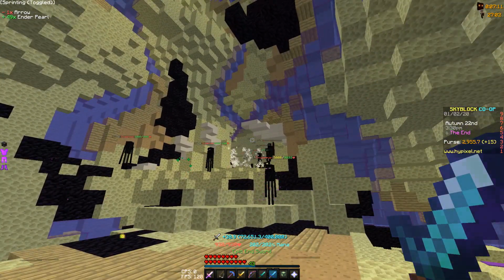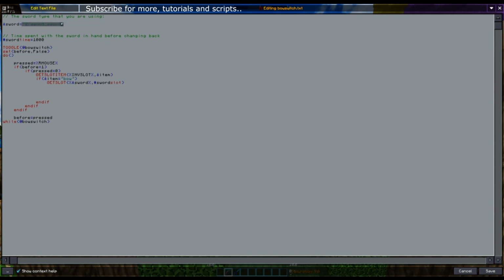We'll go through the inventory and look for the sword that we set up at the top. And we'll put that slot inside the sword slot variable here, which is just a little box that contains a number, and that number represents the slot that you're looking at. We will then move over to that slot, the sword slot, and wait for a certain amount of time, which is the sword time that we set at the top in milliseconds.